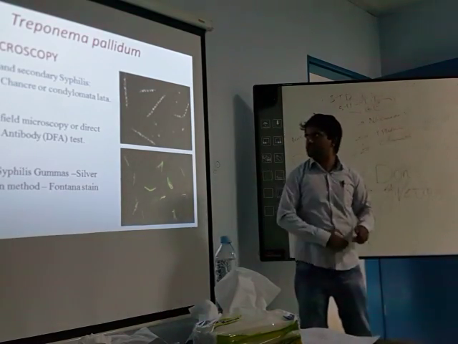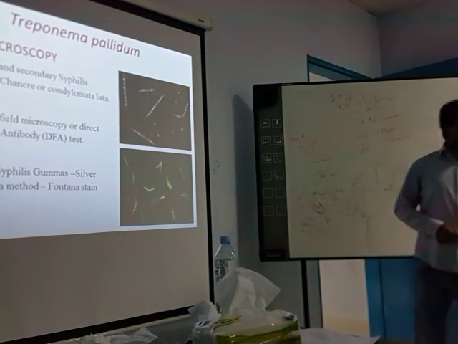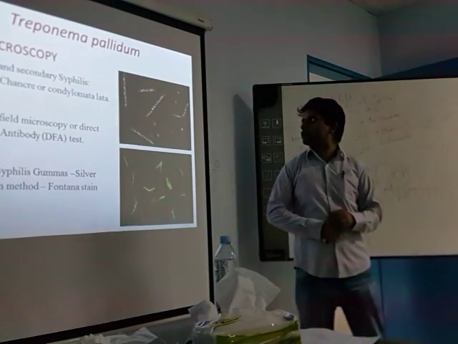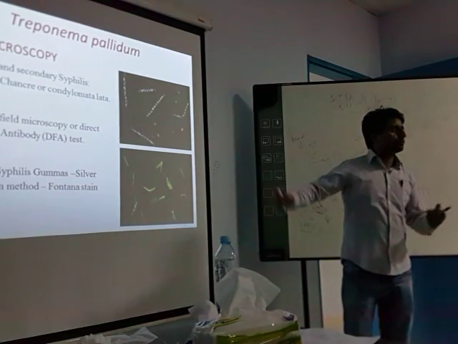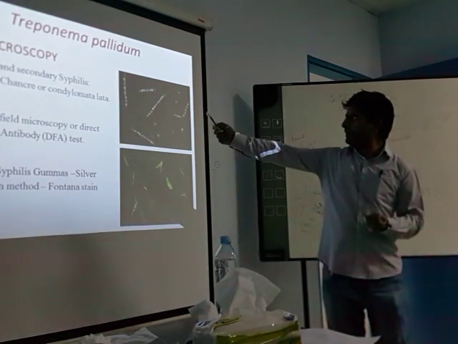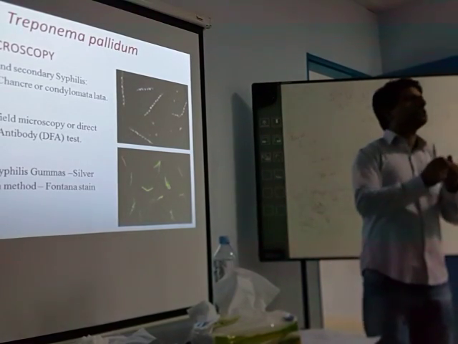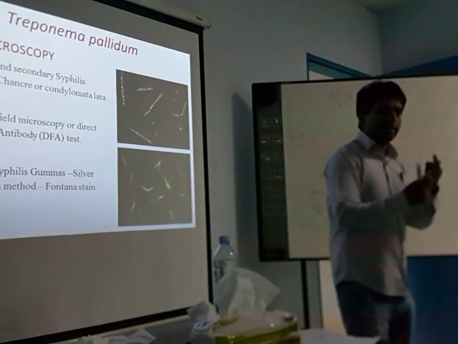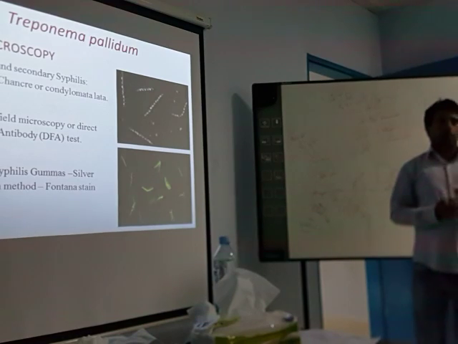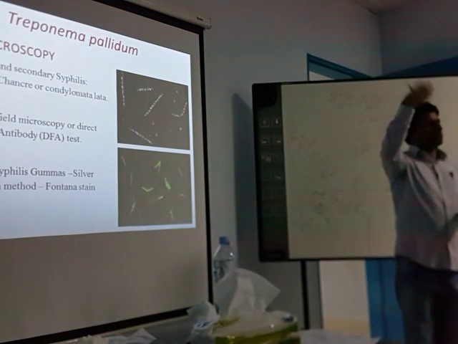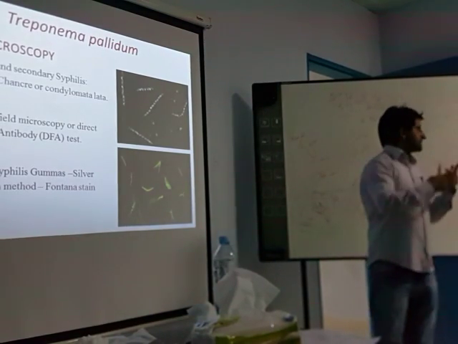You will get that in the lecture, but here we are focusing only on the lab diagrams. So let us see it in microscopy. For syphilis, we will do this test. There are three stages for this disease: primary, secondary, and tertiary. As I told you, tertiary can come later on, after 5 or 10 years. So the main focus is on the primary and secondary stages.